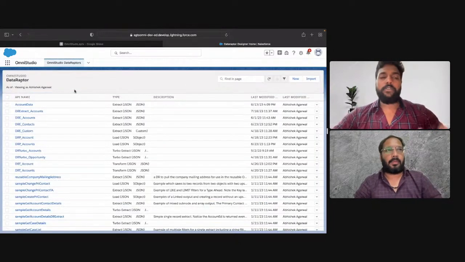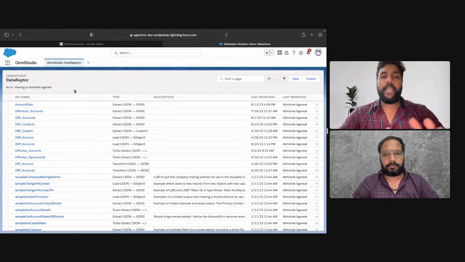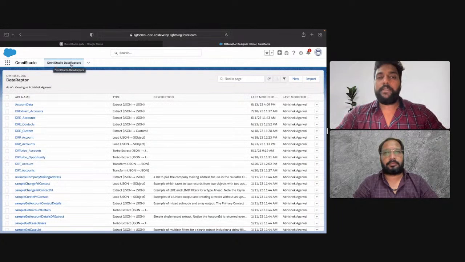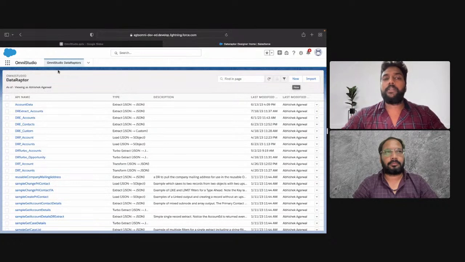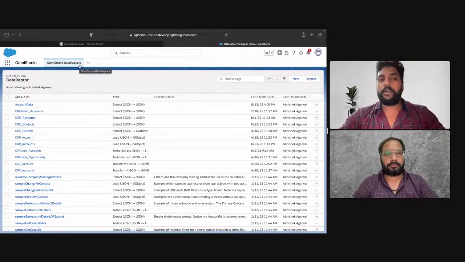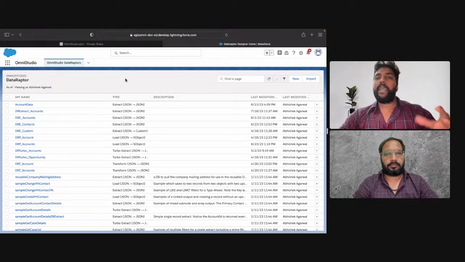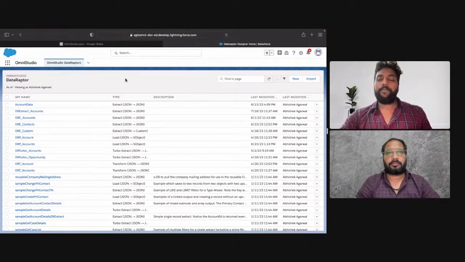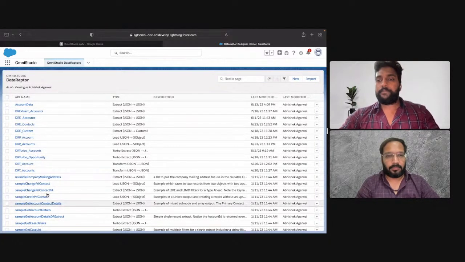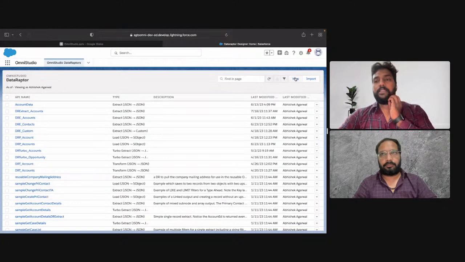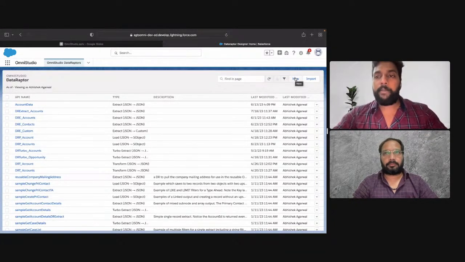So how has Velocity/OmniStudio designed these components? If I talk about the OmniStudio Data Raptor, this is a Salesforce object, right? Whenever you are creating a new Data Raptor, there will be a record created for this OmniStudio Data Raptor Salesforce object, correct? So they have designed it in a way that you will not be writing any sort of code. These all are records. So let's jump onto the implementation.